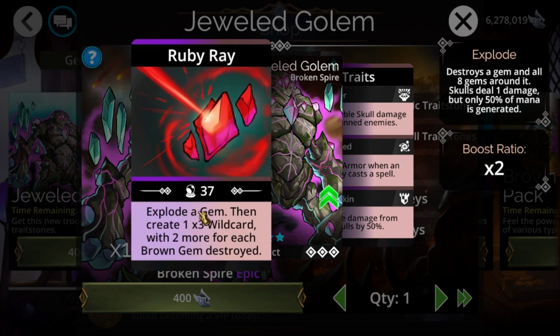Most golems in the game, almost all of them, have this exact mechanic where they explode a gem. However, he has a very interesting effect. That's very similar to, oh gosh, what's that other guy's name? Centurion has a very similar effect to this, except it does it to skulls. This is a new wildcard creator, and actually a pretty good one at that.